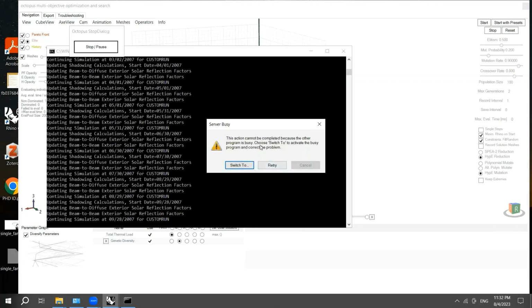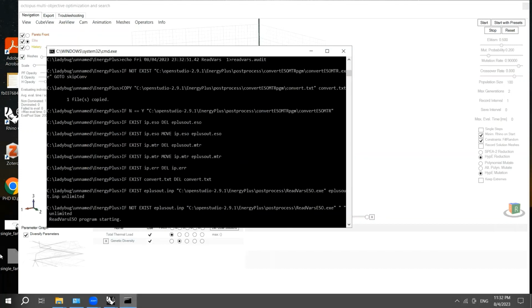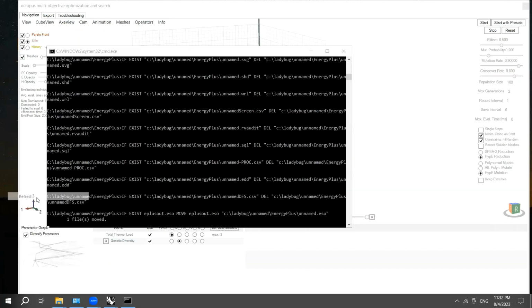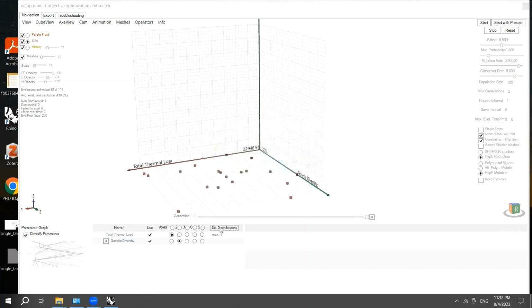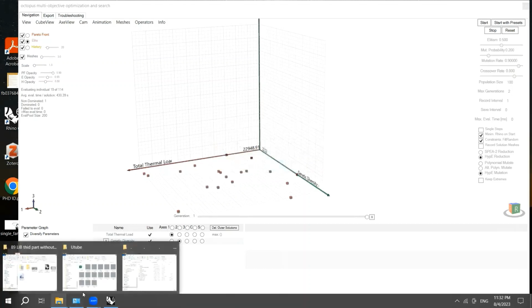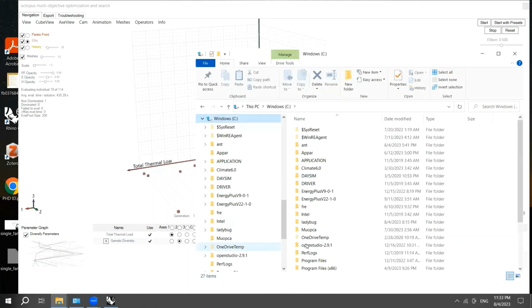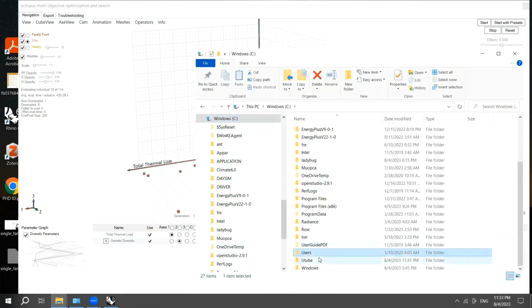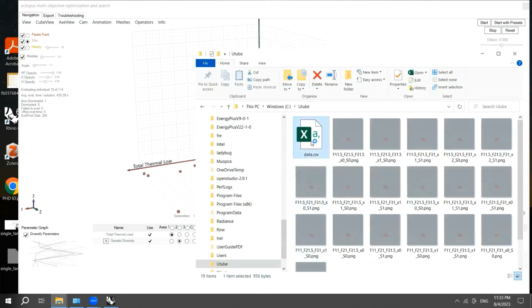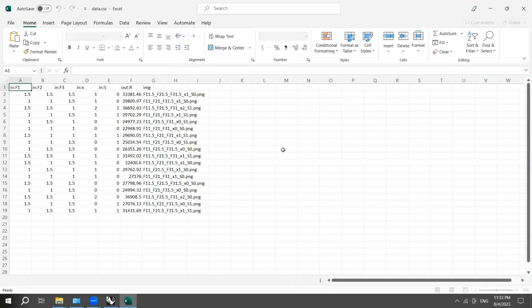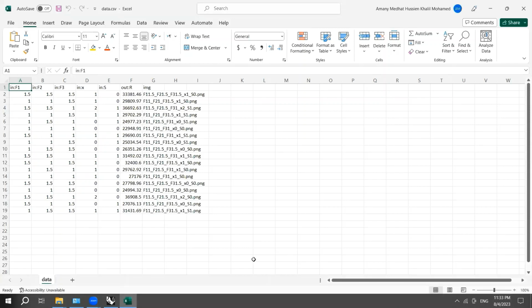So here I will stop the optimization and leave this last one. And here, as I have shown you before, we have the folder where I will find the simulated configurations. I have 19 simulated configurations, and I have also the images here.